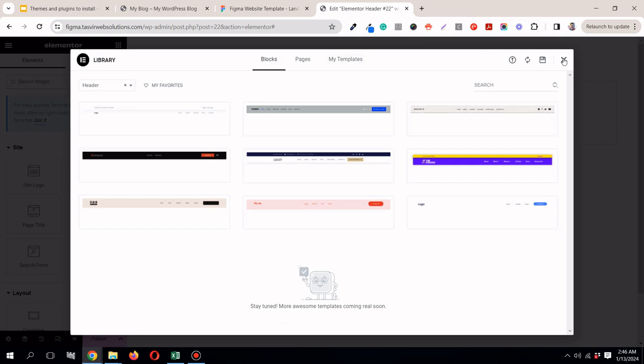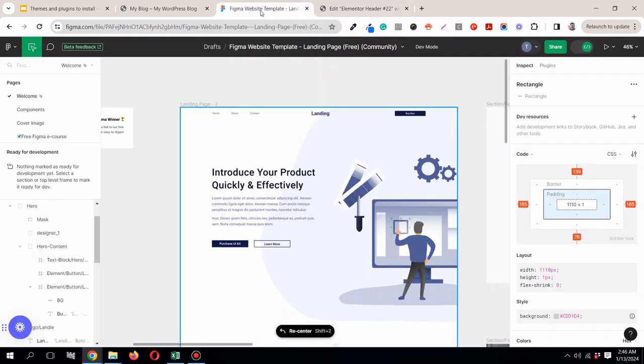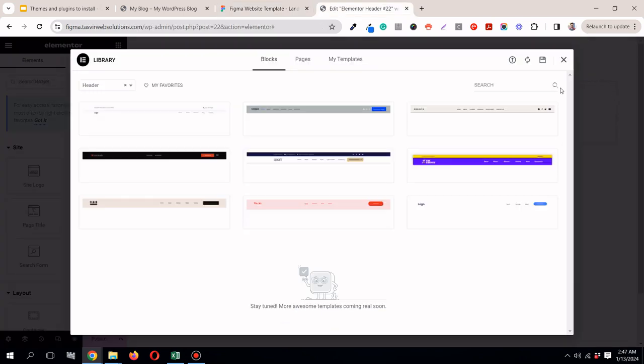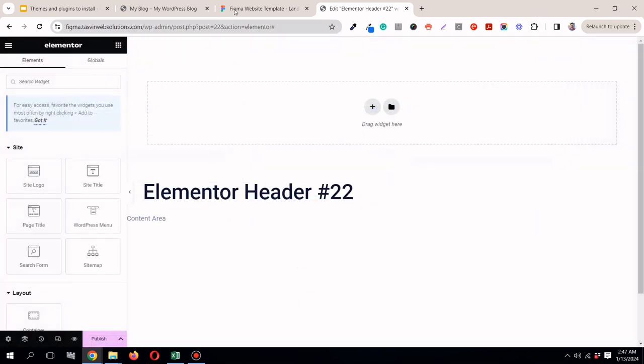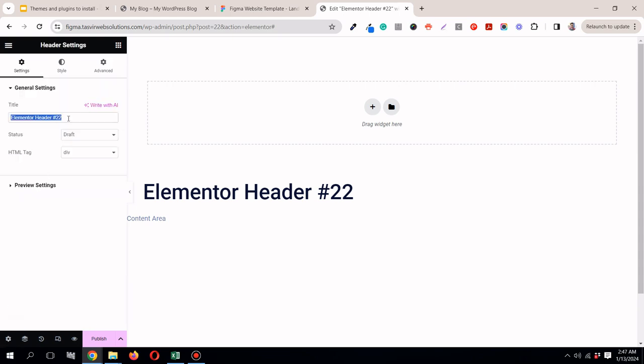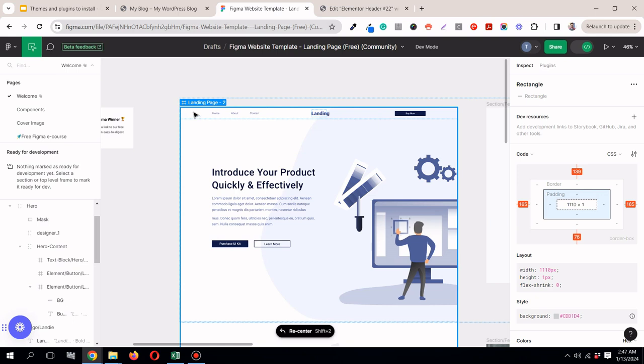Okay, you can ignore this. Let me see if I can use any one of these templates, but I'm going to build it out from scratch just to show you how it's done. And this is the default name. You can click on this gear icon and change it. Okay, so I can call it main header so it is easier to read. Okay, and then what we need to do is add a section.